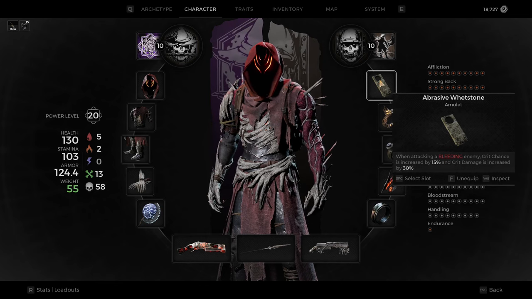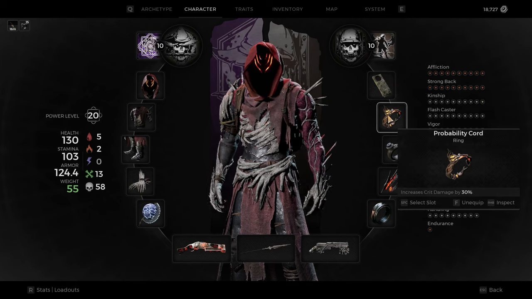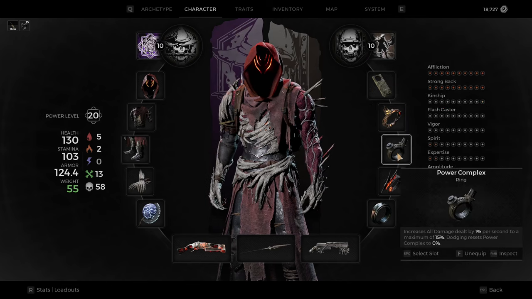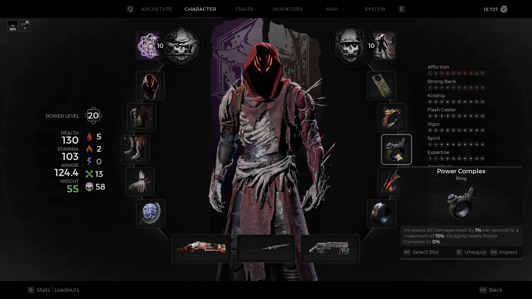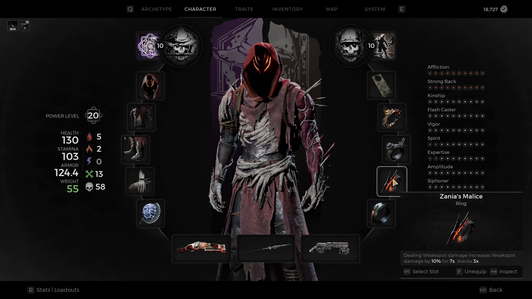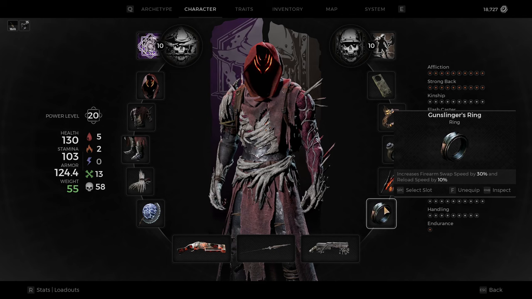When attacking a bleeding enemy, you get crit chance and crit damage, and it's super nice. On top of that, I stack it with the property card with 30% crit damage, and then I got Power Complex. If you dodge, you lose the stack, but if you don't dodge for a while, like 15 seconds or so, you get a 15% damage increase to all damage. And then Senior Malice for the weak spot damage again, and Gunslinger Ring because swapping speed and reloading speed are so nice together.